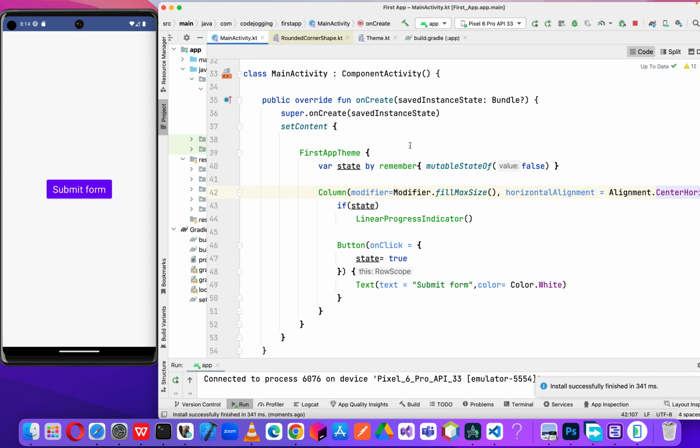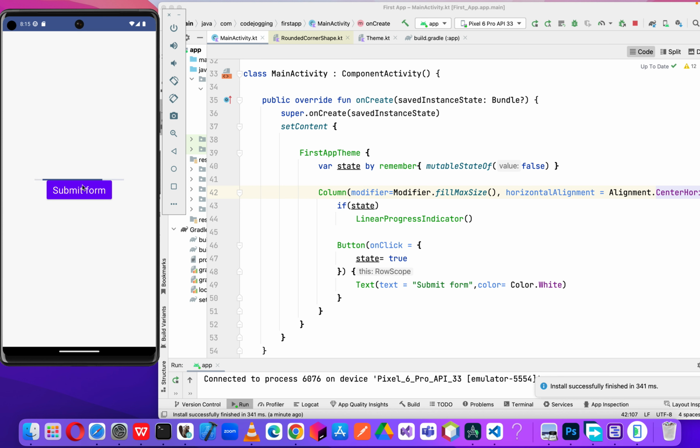to perform an on-click event. And when the user clicks on this button, we are assuming that the user wants to submit a form. So we want to show a progress or something telling the person that the action you want to perform is still in progress. We will let you know when the action is being done or it has ended. Okay, so let's click on this button, and then now we can see that the progress is now showing.